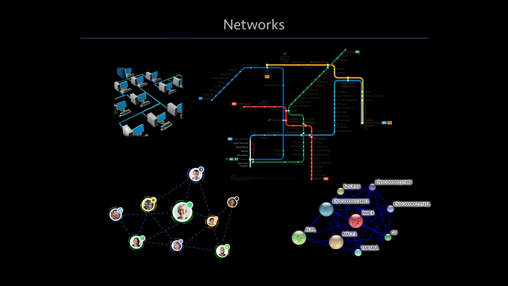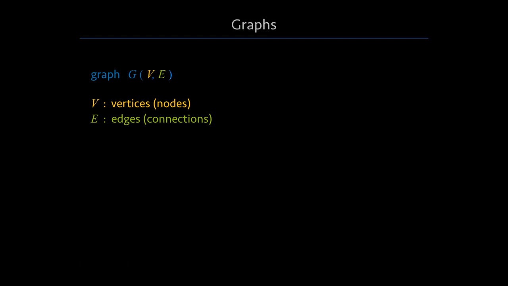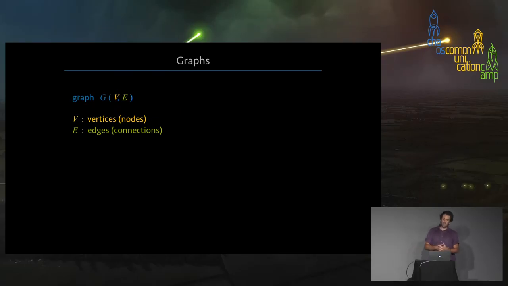Networks in the most general sense represent connections between entities. Those entities can be people related by friendship or professional relationship, or computer networks as many of you are familiar with, or transportation networks connecting stations in a city, or even biological networks where the things connected could be proteins or genes with some kind of similarity. I work as a fellow at the Alexander Fleming research institute in Athens, mostly using these tools to study biological networks.